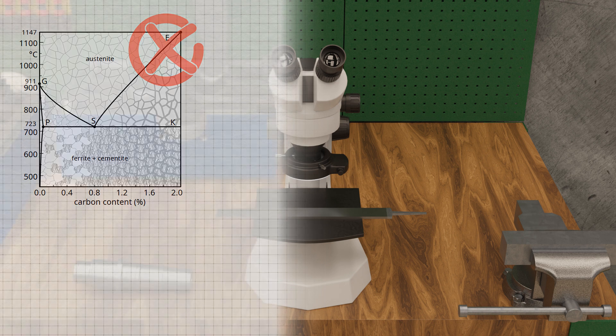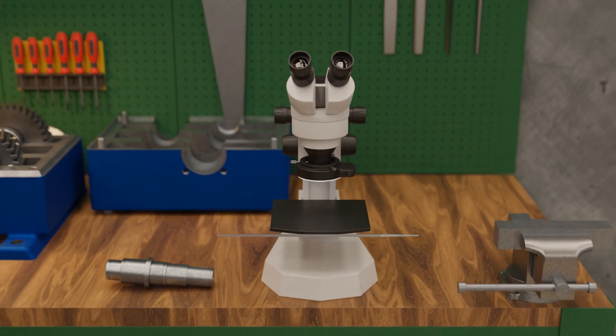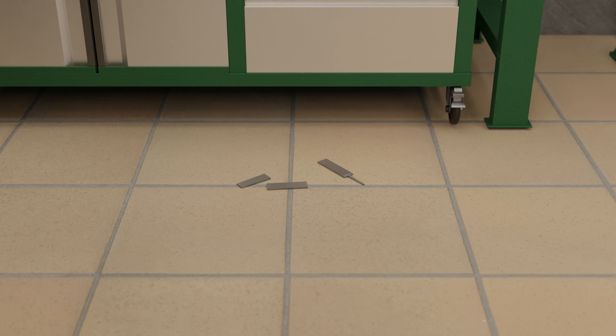A disadvantage of the high hardness and strength of the martensite microstructure is its enormous brittleness. Pure martensite has no slip planes and therefore cannot be plastically deformed. Especially in hypereutectoid steels, considerable embrittlement occurs due to additional cementite at the grain boundaries, which is why hypereutectoid steels are often soft annealed beforehand. After quenching, the steel is virtually unusable — it can hardly be deformed under load and breaks immediately. Even a bump on a hard floor will cause the quenched steel to break, which is why this state is called glass-hard.